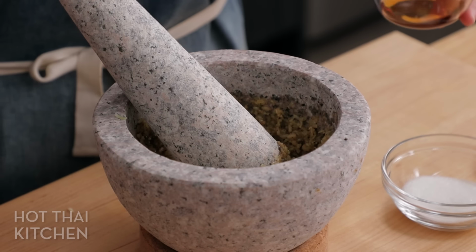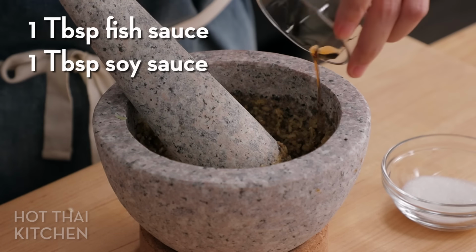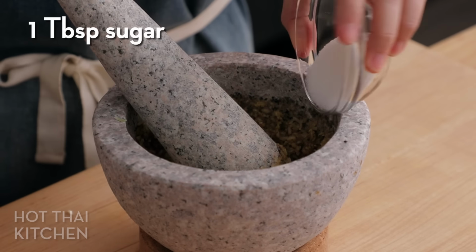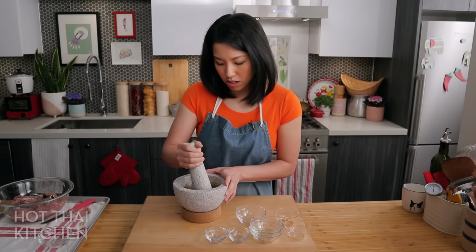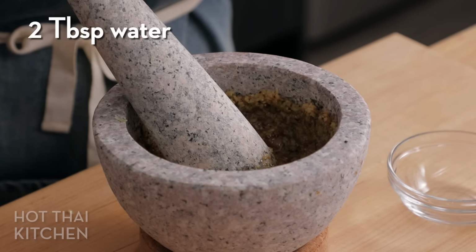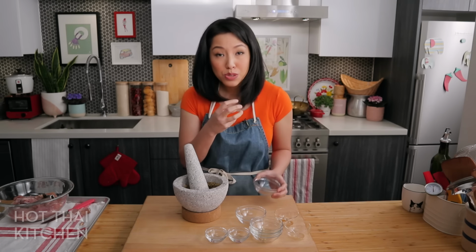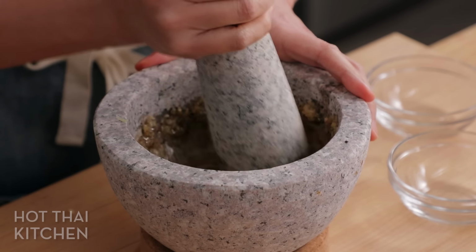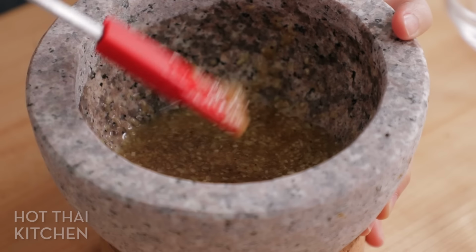And the seasoning is super simple, just some fish sauce, some soy sauce, and some sugar. Just give that a swirl so the sugar is dissolved. Oh, one more thing, some water. I like to add a little water to meat marinades because the water will actually get absorbed into the meat, making it juicier and more resistant to overcooking. And that's our marinade. Nice and simple.